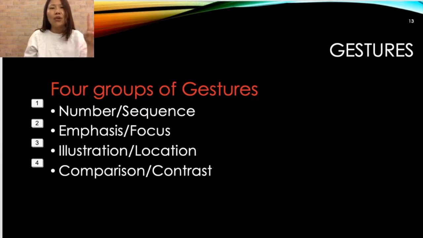And the fourth part would be comparison and contrast. Sometimes you may want to talk about advantages or disadvantages, so you can use different hands to talk about the similarities or differences. And also you could try to use one hand when you talk about A and the other hand when you talk about B. So whenever you're talking about A, you keep using this hand so people won't get lost. They know that you're referring to A.